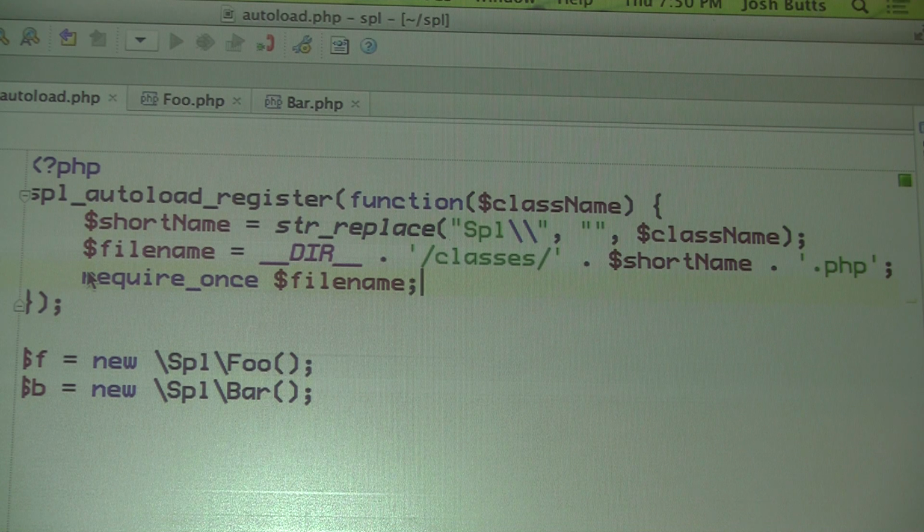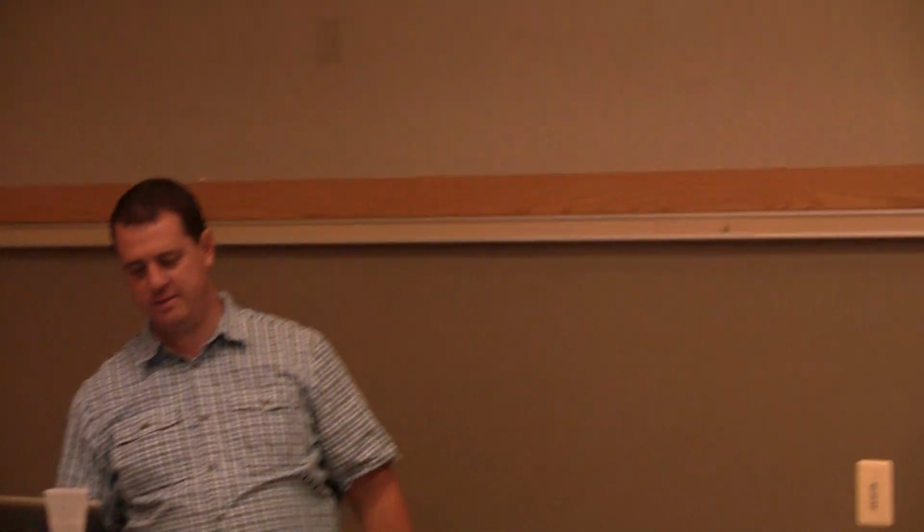Every time you go down a folder, you've got another sub namespace on the end of that. So in this case, what I'd really have is an SPL folder, and foo and bar would be inside that. That's how I would map that. It's really like one line of code.